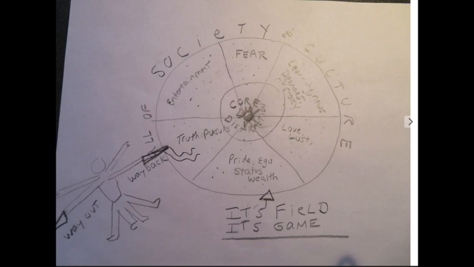Anyway, then the next pie on the right is love and lust. A gigantic slice of this reality for most people is consumed with relationships, love, lust, and all the other names that go along with it.